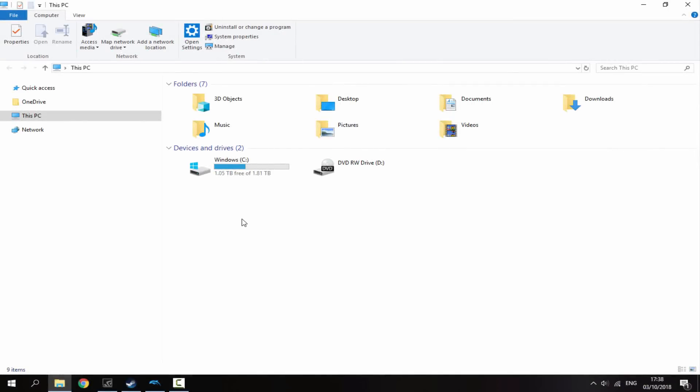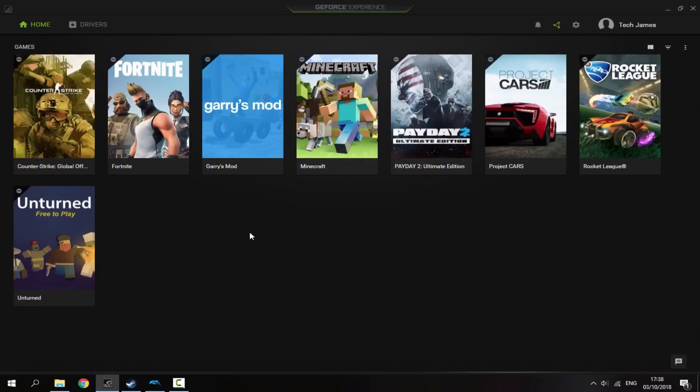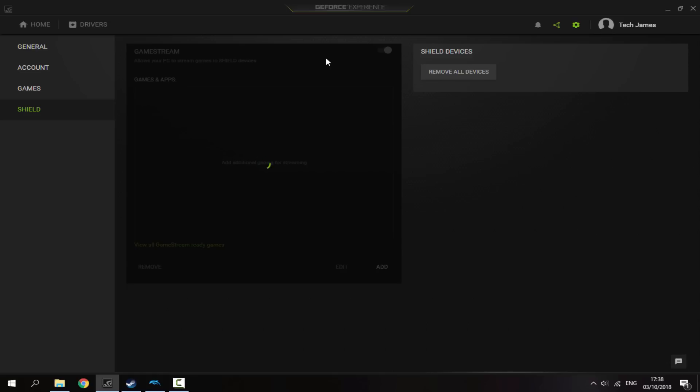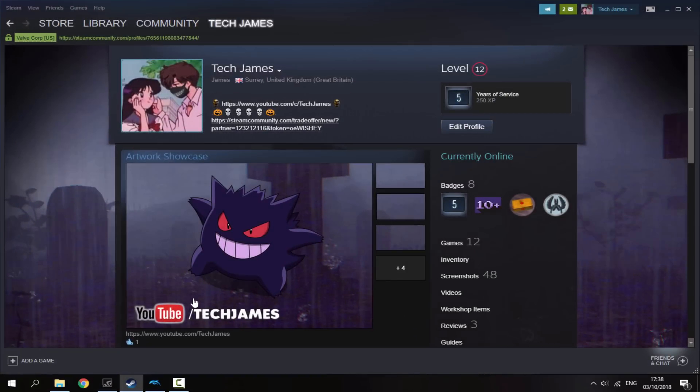On your PC, you're going to need a few apps to start off with. You must have GeForce Experience and a graphics card that supports it so you can stream. Once you're in this software, go up to settings, go down to Shield, and make sure you turn Game Stream on — this is so we can connect to our PS Vita. You also must have Steam installed; if you don't, you won't be able to use this because of a quirk where you open Steam on your PS Vita then exit out and open the Dolphin emulator.